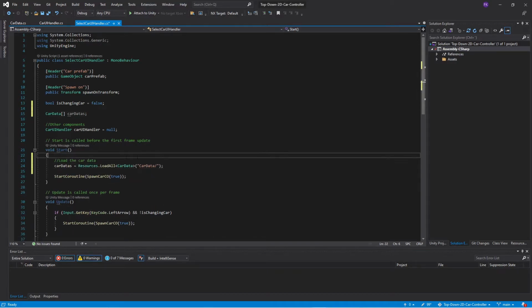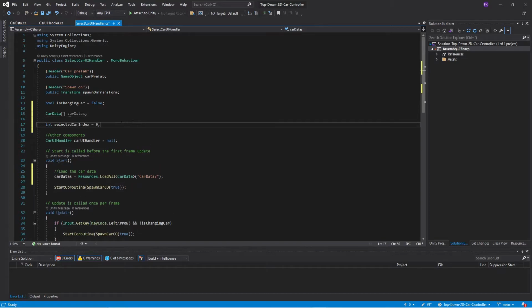So let's use Resources.LoadAll, and it takes in the type. So it loads all car data and puts it in our car datas array. And it takes it from the Resources folder, and then we just append the folder that we want to look in, and we have to end it with a / so it knows where to look.